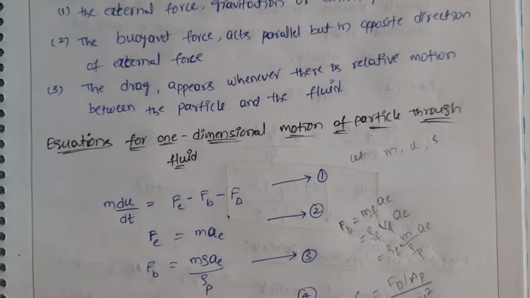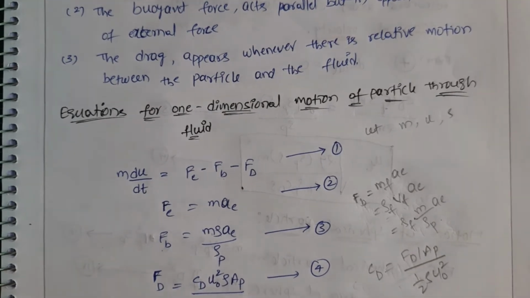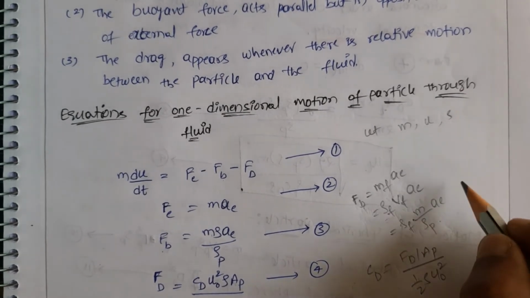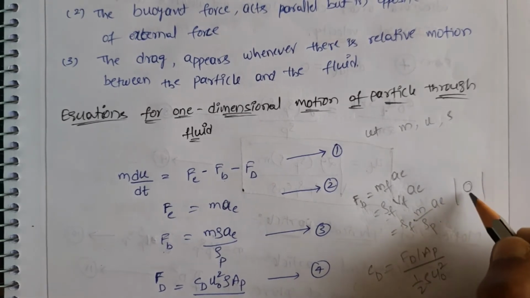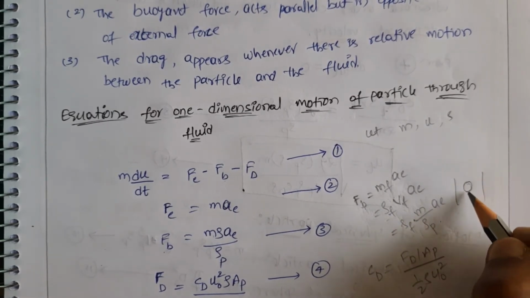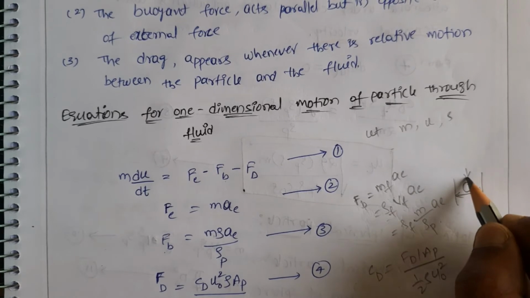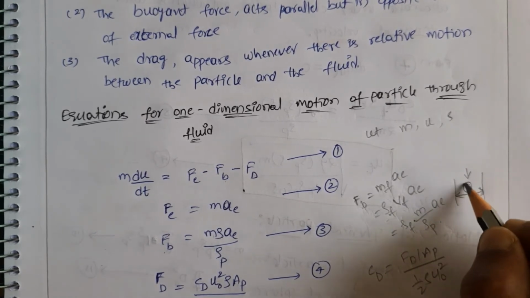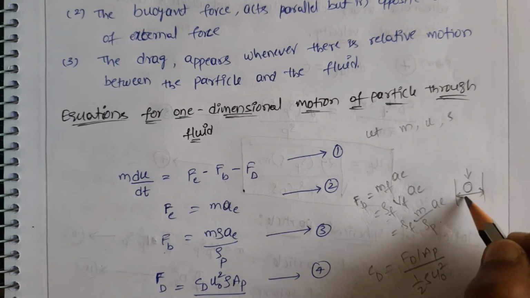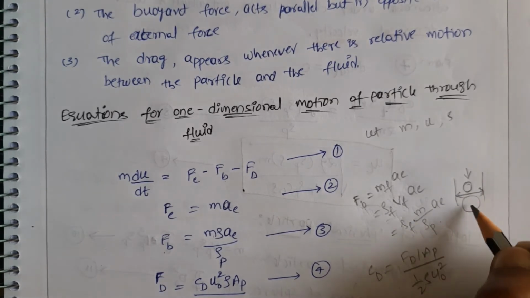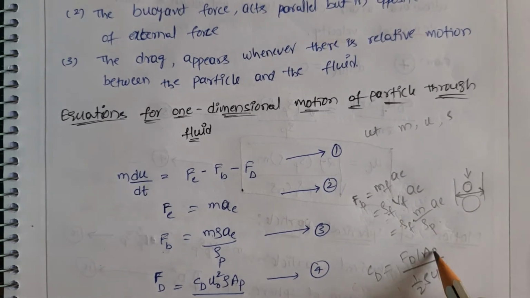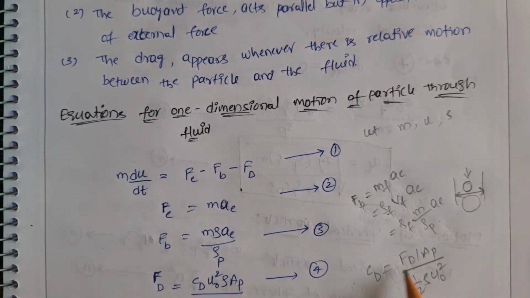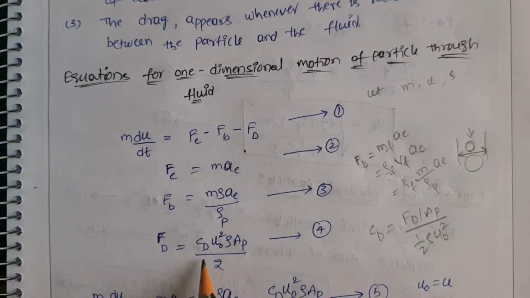Suppose you project the spherical particle, it will look like that. That is the projected area in the perpendicular direction. Let's say this is the particle, and we are assuming it a spherical particle. If you take the projected area in the perpendicular direction to the particle's motion, it looks like a circle in 2 dimensions. That is the projected area. This is the drag force, given as FD equal to CD u naught square rho into AP divided by 2.